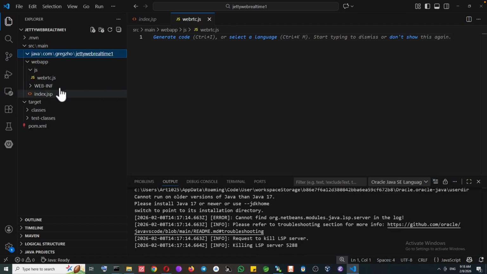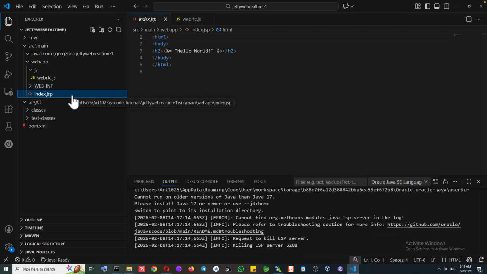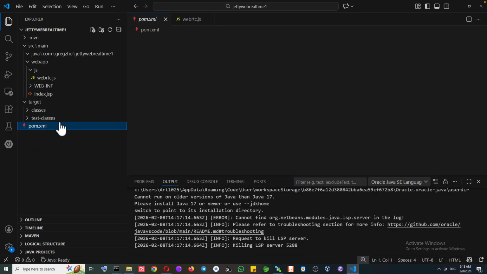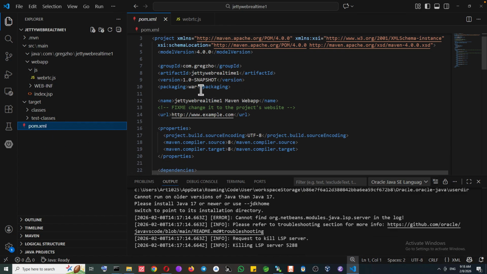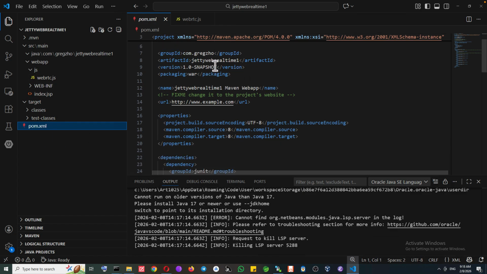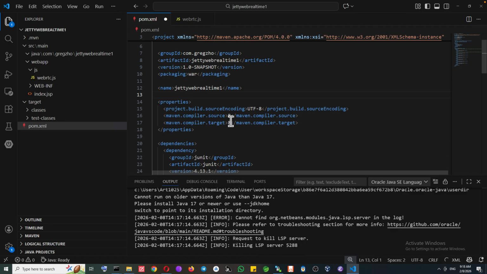Okay, so now I'm going to copy and paste my already provided code. So here, the pom file. Let's see the pom file. Here are the version name and artifact name, so this is the project. I don't need this long name, I'll show you later. I don't need this URL. I'm using Java 1.8.